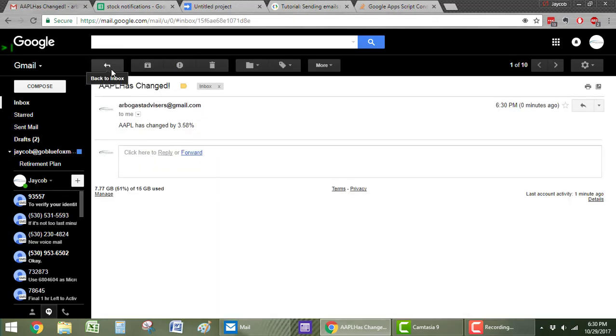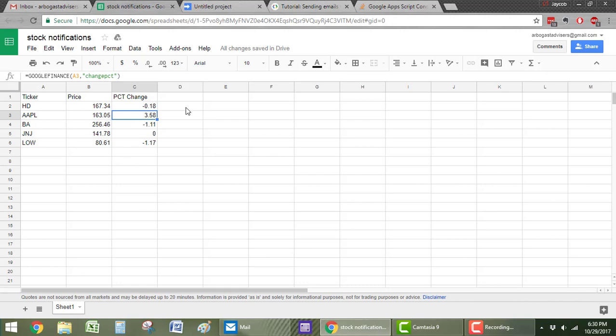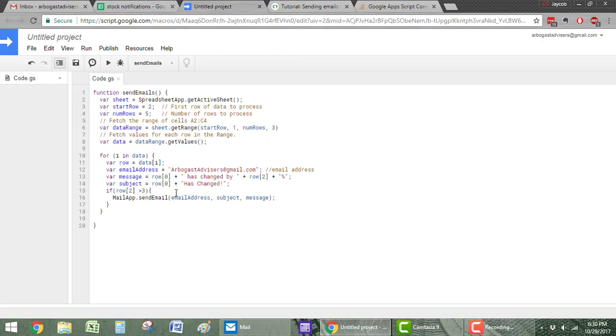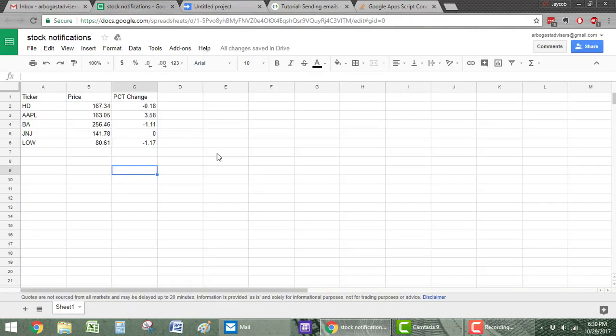So now I get a notification every day when the market closes based on movements. And if I wanted to change my threshold, I can say, if it's more than 1% or if it's more than 10% or whatever, it'll automatically notify me. And then I can go and check and see why that happened and see if maybe I want to trade it or something like that. So that's just something pretty easy to do. You put that in there.